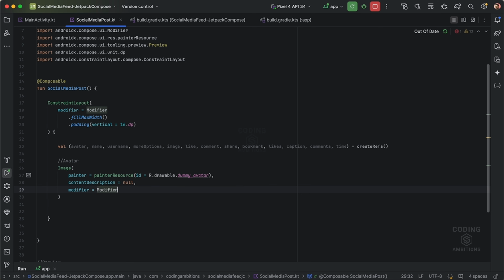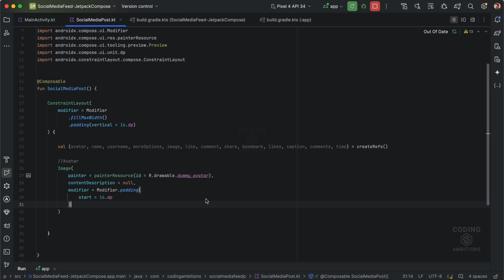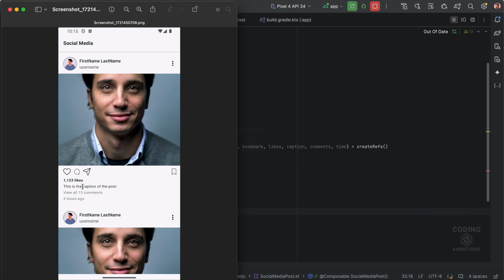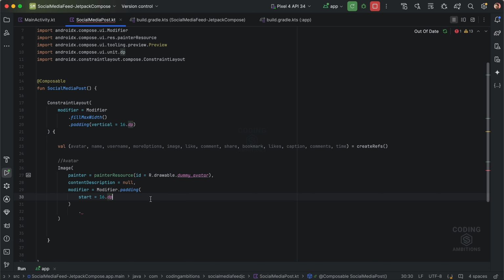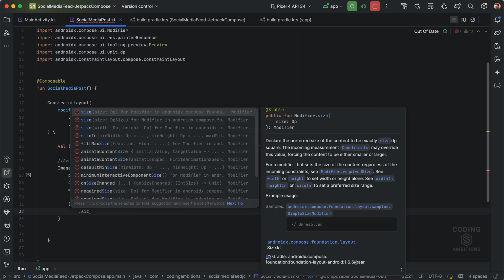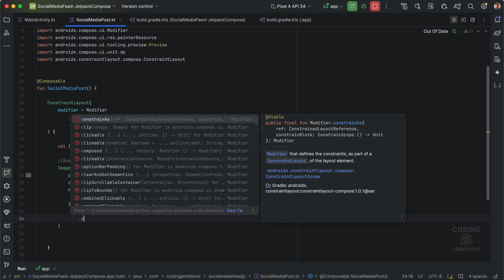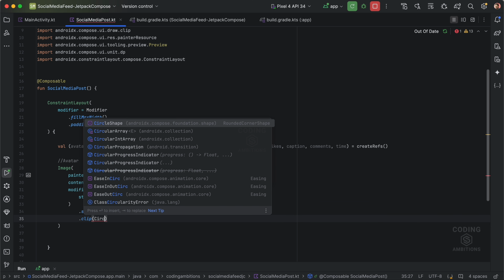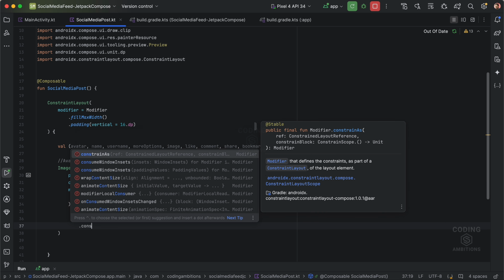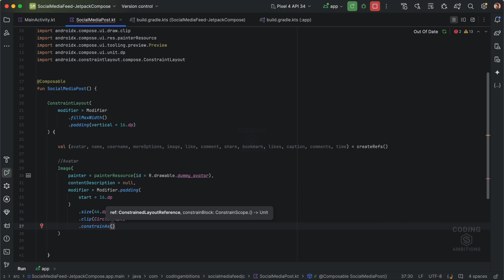Then let's come to the modifier. We can specify the padding from the start, 16 dp, this padding here. Then let's specify its size, suppose just 44 dp, and then the clip, because we need it circular.